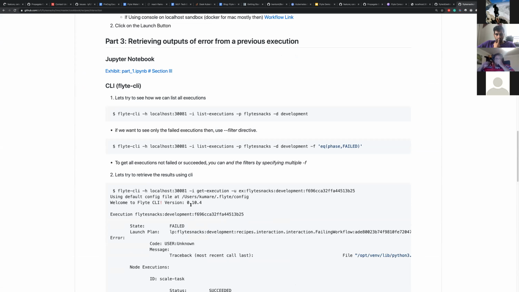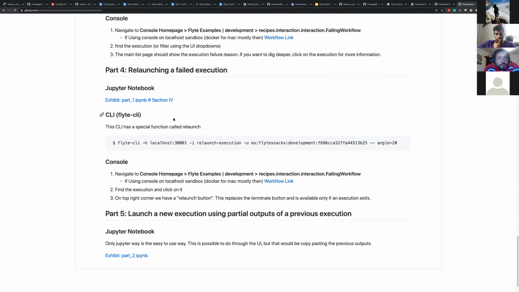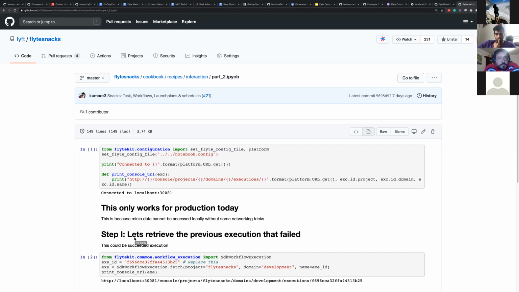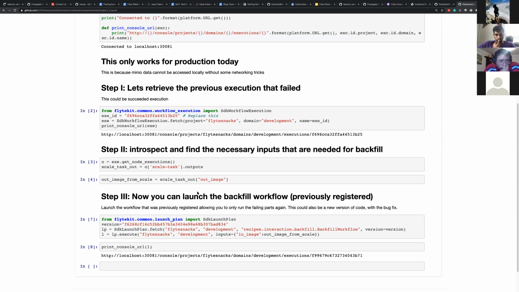And I think Austin and Yuvraj are working on flytectl, and once they get moving further ahead, they can add examples for flytectl in this one. And one of the interesting examples is a very typical case that some users have asked us about. Let's say I have a failed execution in production. How do I relaunch a backfill execution or create a partial workflow for that execution? And this is an example of doing just that.